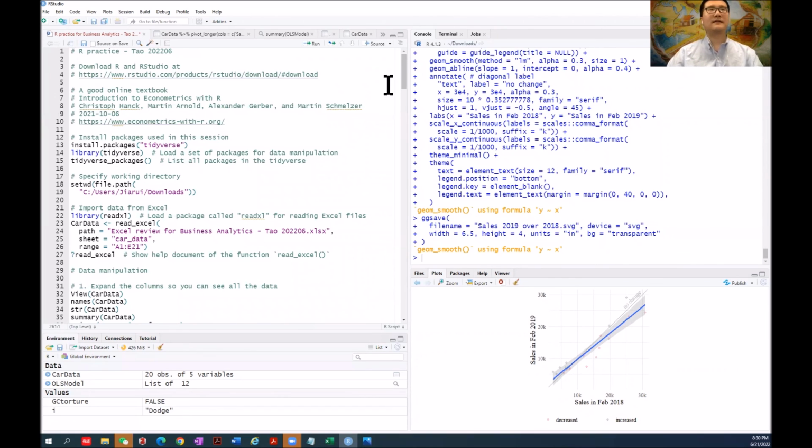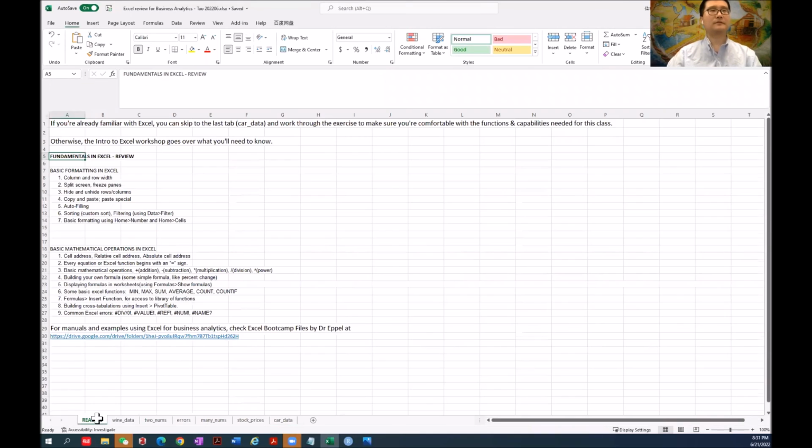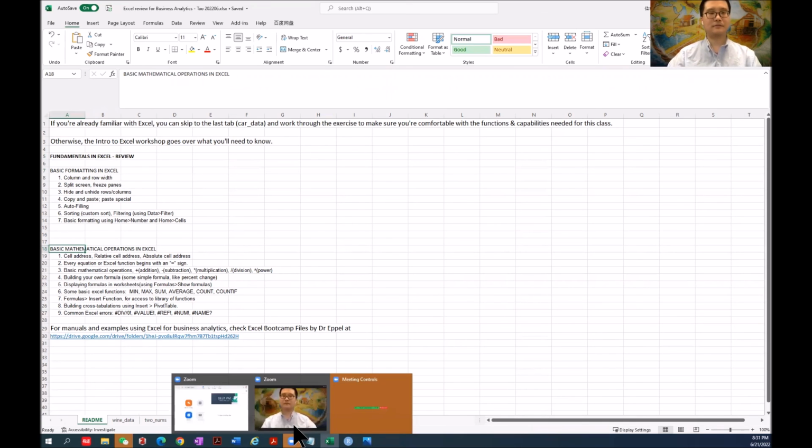But for this course, R is totally out of scope, so no worries, you don't have to learn everything right now, but R might be a further step you want to take after this course. In the rest of the course, we are going to learn most of the content using Excel files. So make sure you review the content that I demonstrated today, or the basic formatting and mathematical operations in Excel. That concludes my demonstration session.